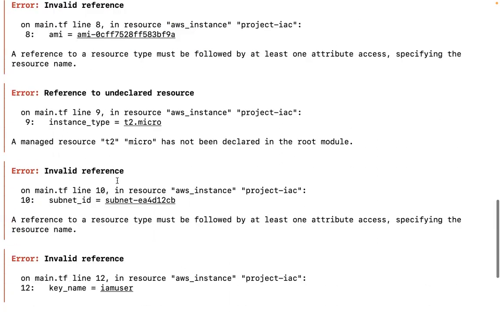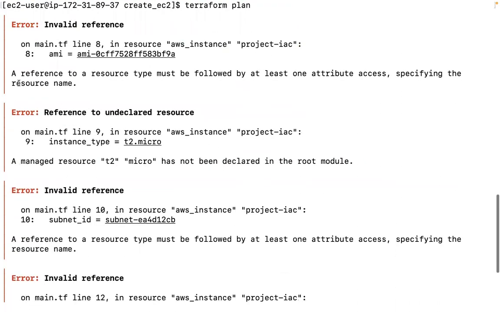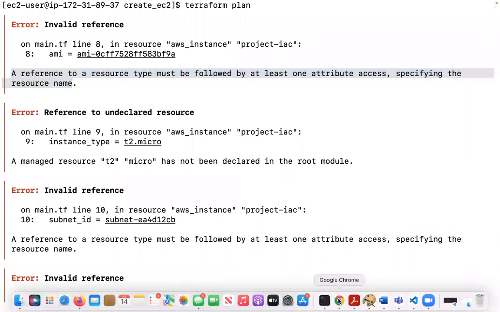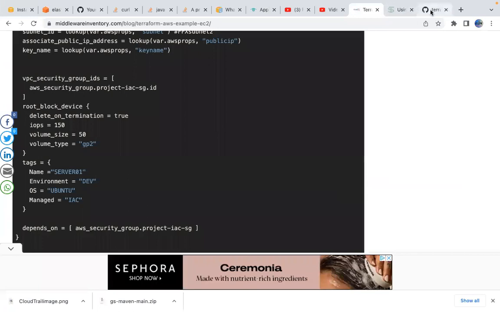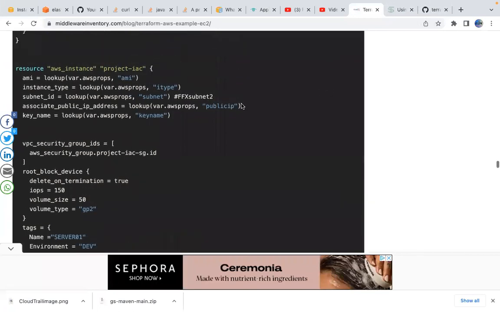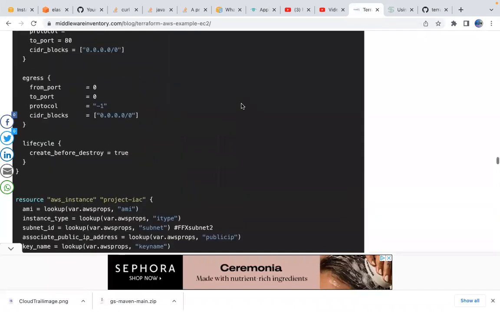So we did provide all those resources a little bit. A reference to a resource type must be followed by at least one attribute access specifying the resource name. Okay. Let's go ahead and grab this. Let's see how this guy has provided all these values.